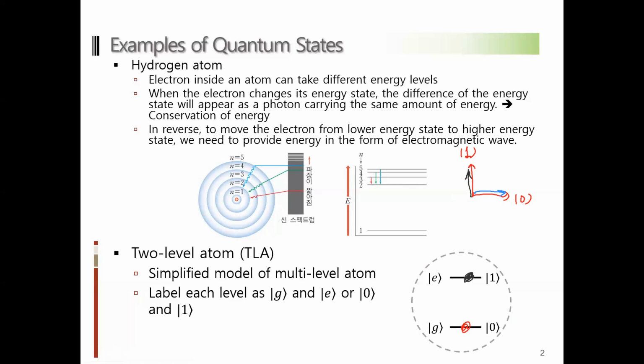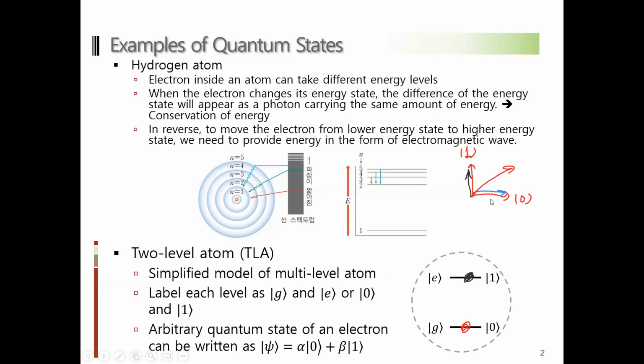However, the most important point is that, as I mentioned, the quantum state of some object is not only aligned to the basis vector, but it can be represented by some arbitrary vector in the Hilbert space. So it can be something like this one. And then what does this mean in terms of electron? So that's a little bit weird situation.